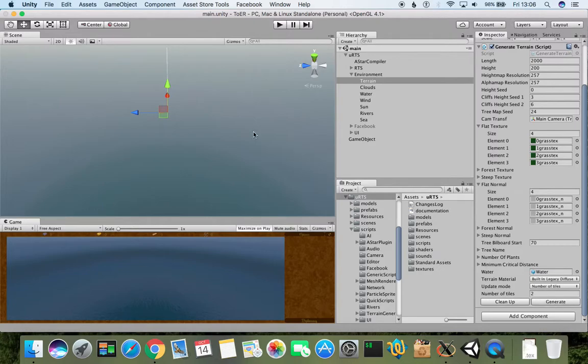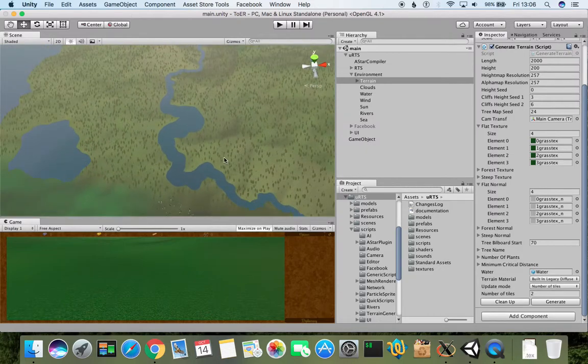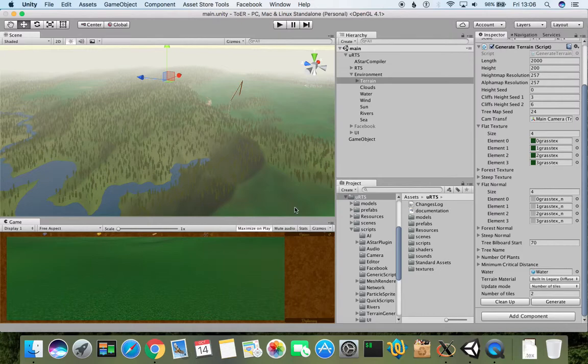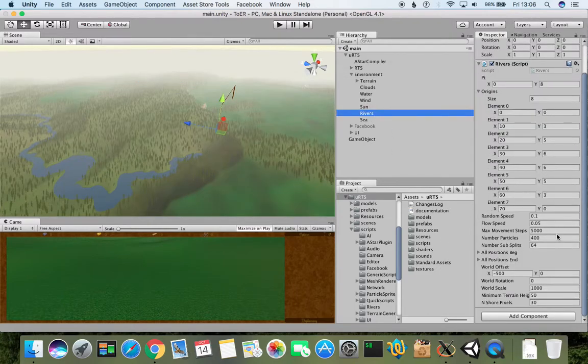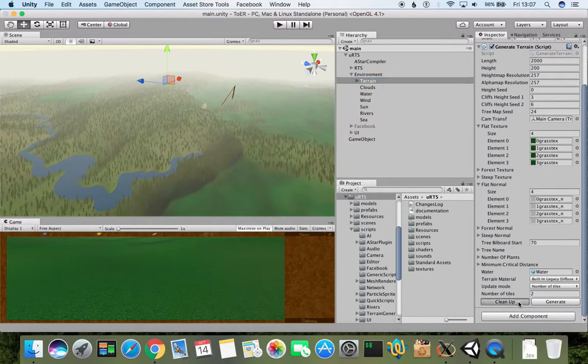So let's try and see what happens now. So yes, the river has been rotated at a different angle. So now the river goes that way. So it allows you to rotate and offset the river pattern, so that we can align how our rivers are visible. Now let's bring this back to -135, and let's now reduce world scale to see what happens. I'm reducing it 10 times, and let's clean up and generate again.